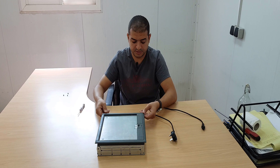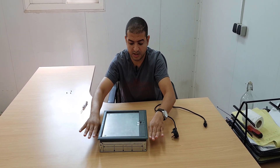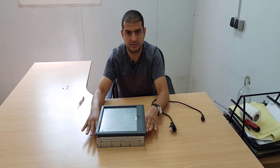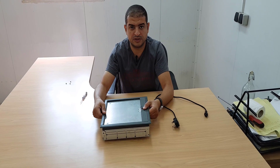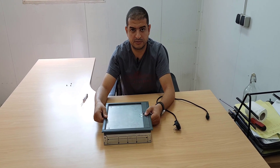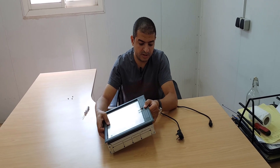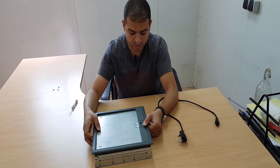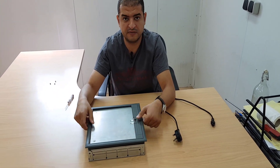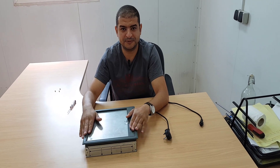The edges of the floor box cover will be above the finishing to match with the level of the finishing. Also, take care about the bottom of the back box installation — this is to adjust the level of the floor box with the level of your finishing. Thank you.